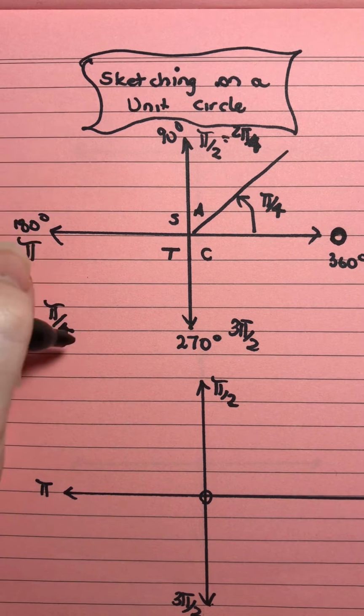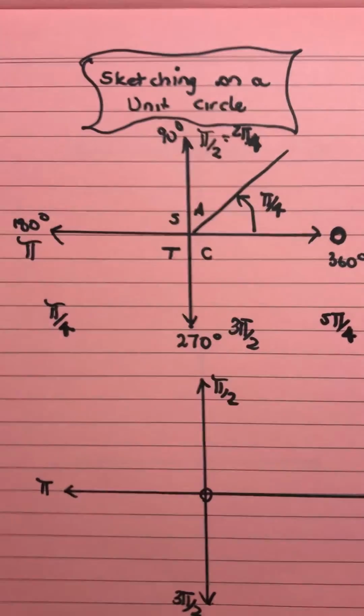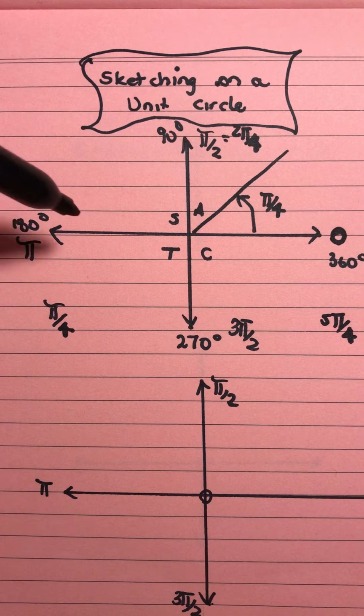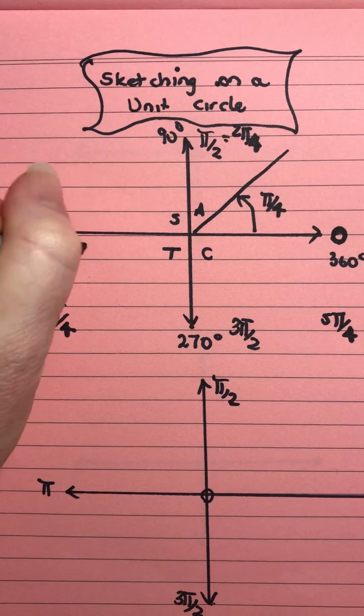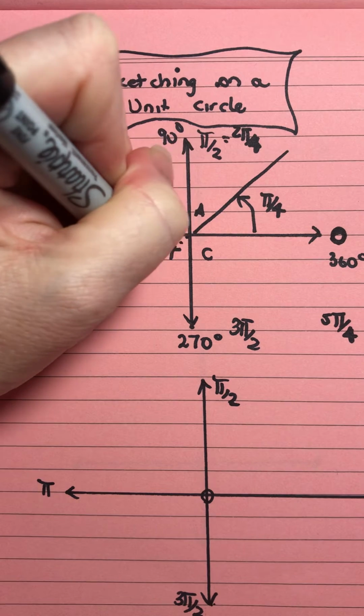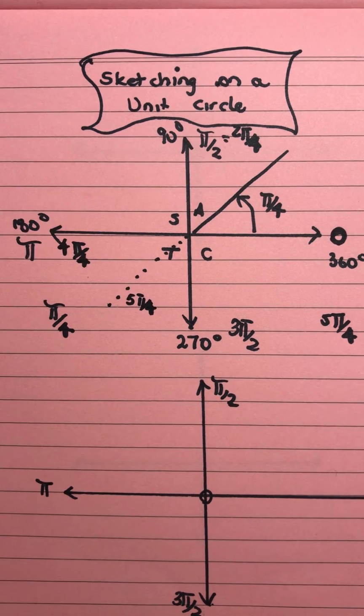Another one might be where you might be plotting 5 pi on 4. So you should know that that is going to be more than your pi over here, because that would be 4 pi on 4. But it's going to be that halfway between. So our line over here is going to be our 5 pi on 4. So obviously knowing your fractions and equivalent fractions is really important when you are doing your unit circle.